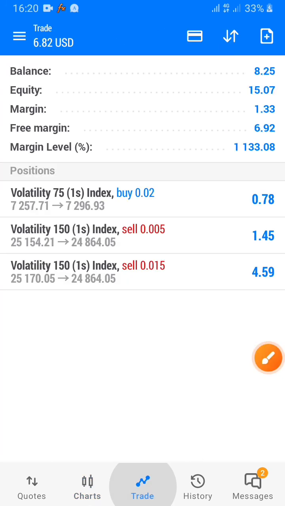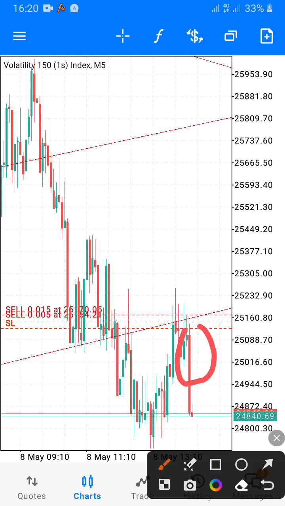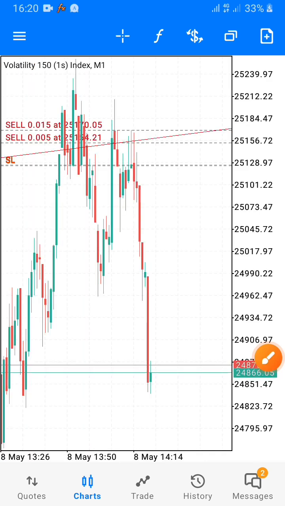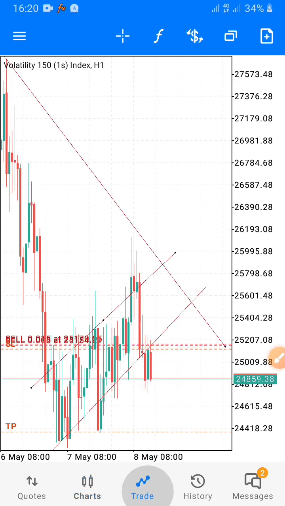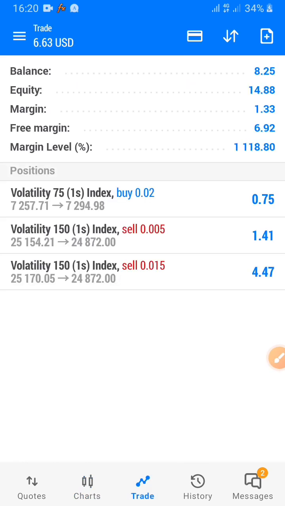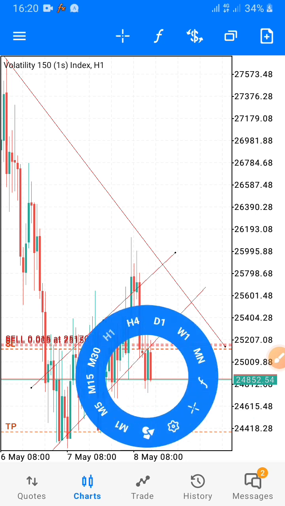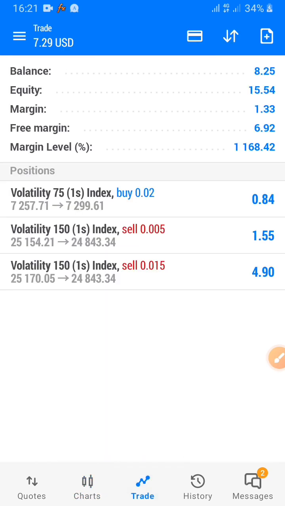On an update, as you can see, we are almost at 15 right now, just because it's making huge momentum candlesticks that show the direction of the market is still running down and fast. In just a few minutes of recording this video, we managed to grow our account from 8 to at least 14 or something. That's great, guys. I also moved my stop loss into profits, but we are making great moves right here.